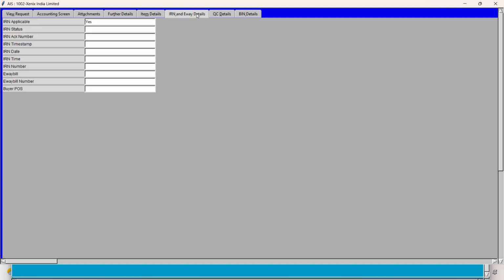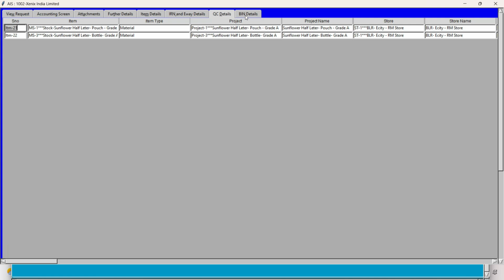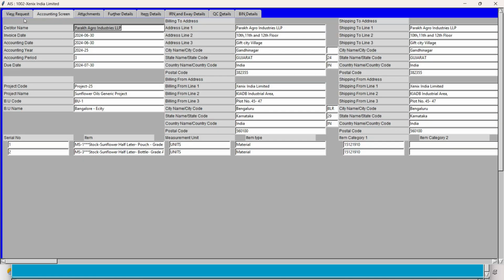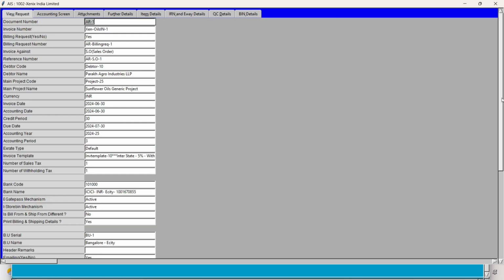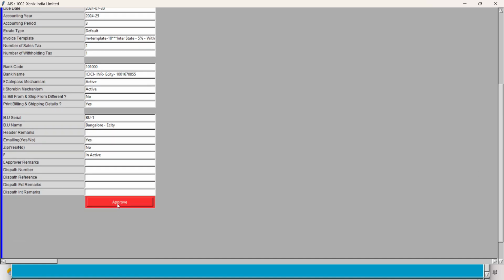What all the items, and IRN they have clicked as applicable as yes, quality check, bin data, and all those. I had a look, so I'm fine. So the approver is approving. We have clicked approve.